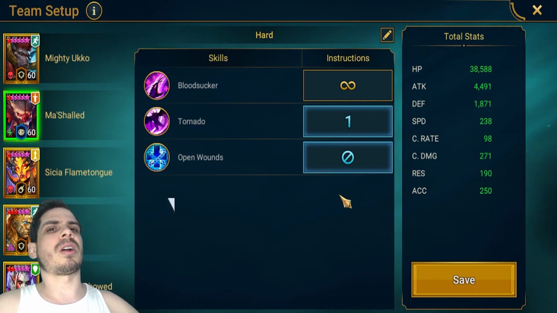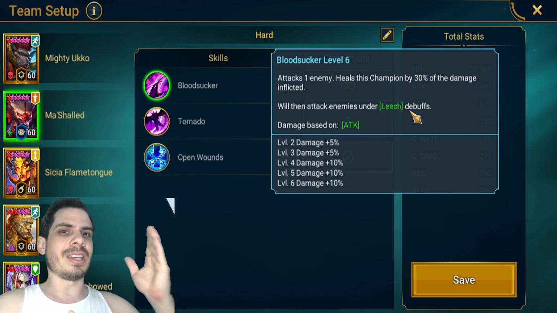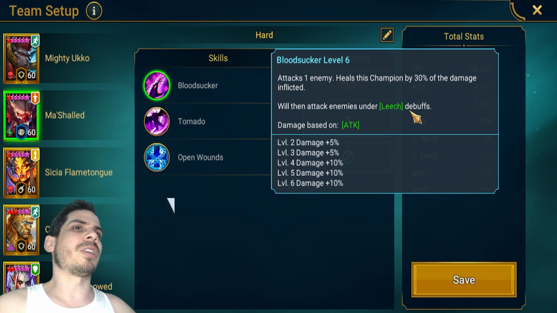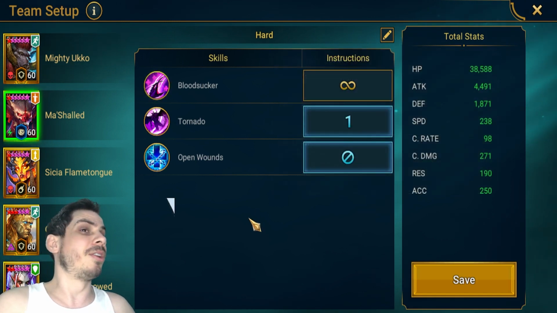The thing about Mashal is that the code in Raid Shadow Legends actually understands his A1 is not an AoE attack. It attacks one enemy and then he attacks all enemies with Leech. So it understands that every single hit is a single target hit, right? So Mashal can hit multiple heads without the passive mitigation for AoE damage the Hydra has. So it does a lot of damage.